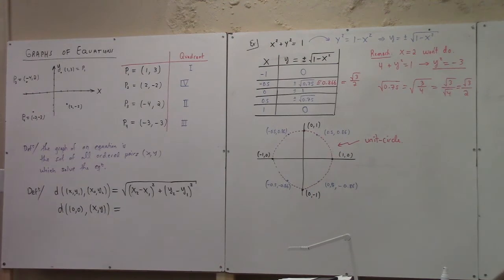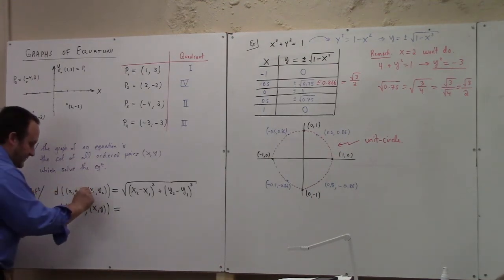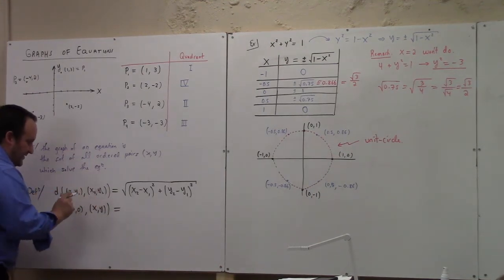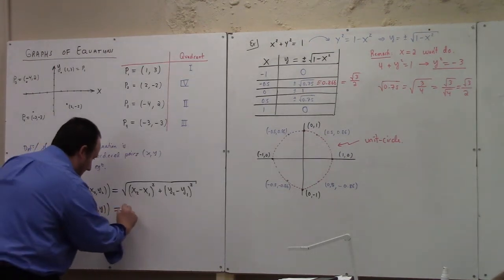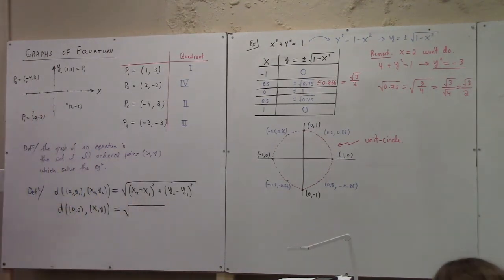So what happens if your x1, y1 is 0, 0, and I just put x2, y2 to be xy, what does the distance formula give you? Square root of what? So this is the definition of distance in the plane between 2 points, but it may or may not be in section 2.1, but it really should be there. If it's not, it should be there.